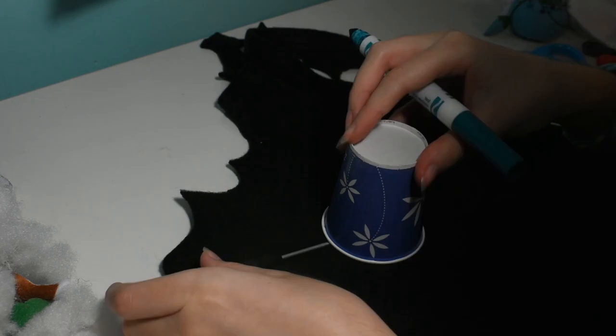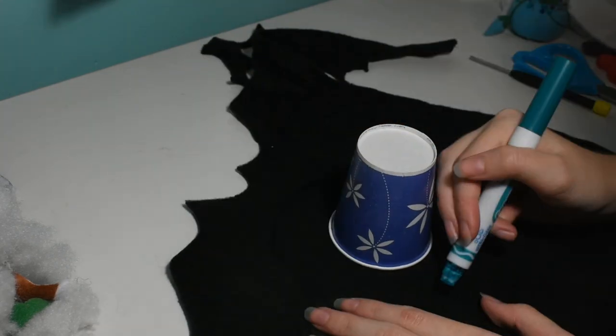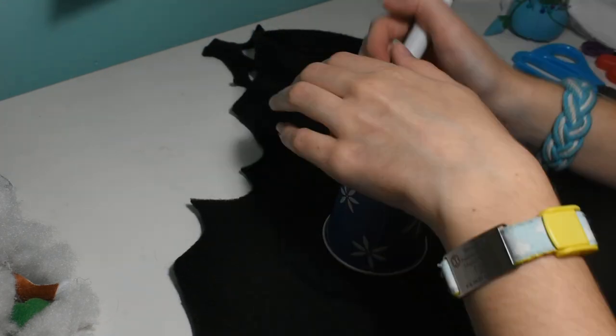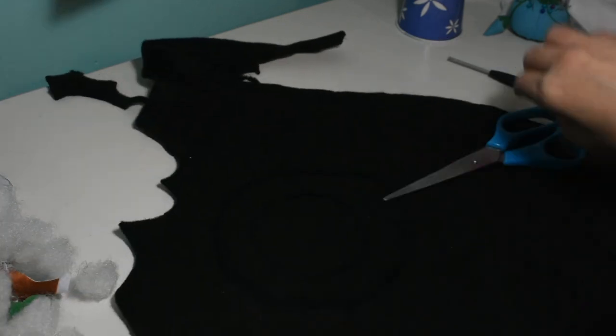First thing I did was trace the opening of the cup onto the black fabric, and then traced another circle around it. This is going to be the brim of the hat, so the further apart the two circles are, the wider the brim. Then I cut that out and traced to make a second piece.